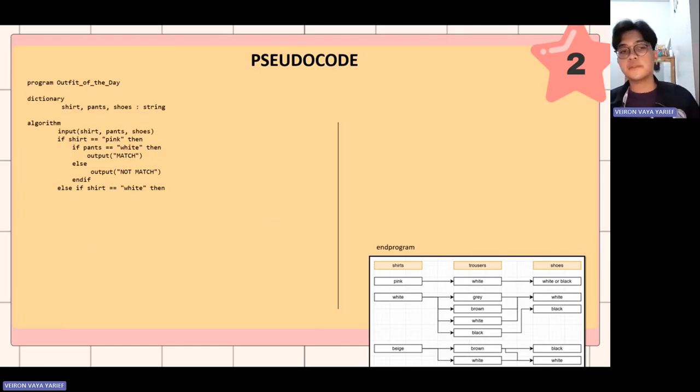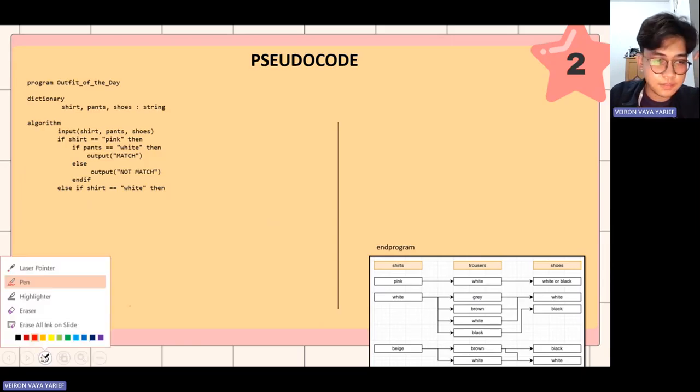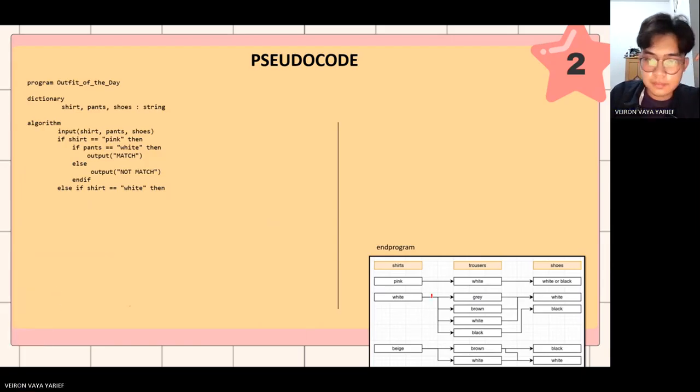Else if shirt is white, then we have four trousers to choose from, okay? If you look on here, there are three colors of trousers that match with white shoes.